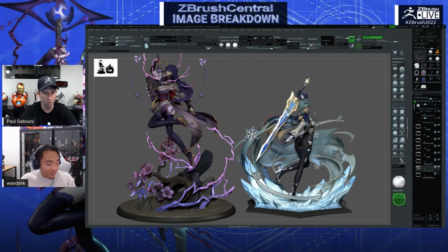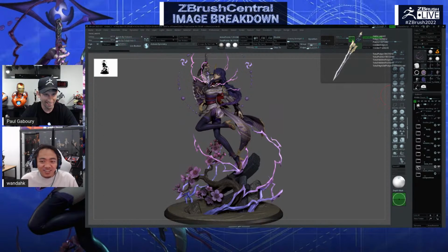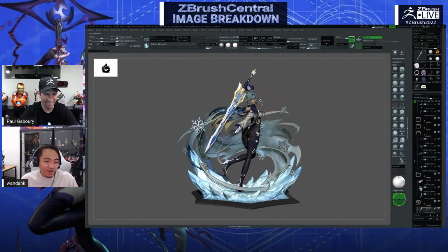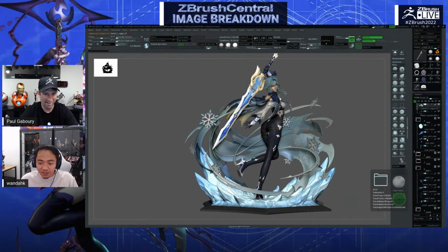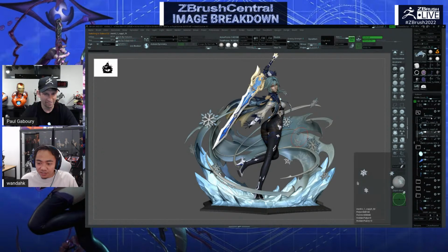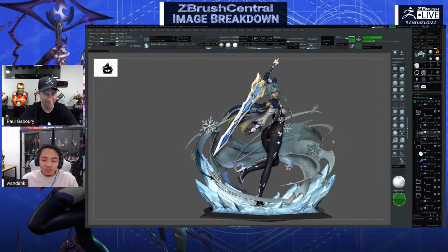Your goal is to print these eventually? I'm not sure yet. Maybe I do have a plan to print this one, but probably I need to simplify this a bit. Maybe I remove these. What is this, this snowflake part here? I think it's going to be too big.